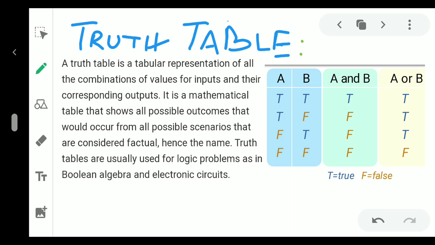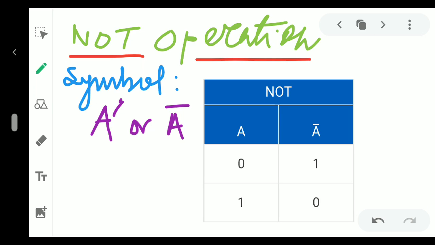Like this, the table depicts what the output will be for each combination of inputs. Now, going back to the topic, the operations.